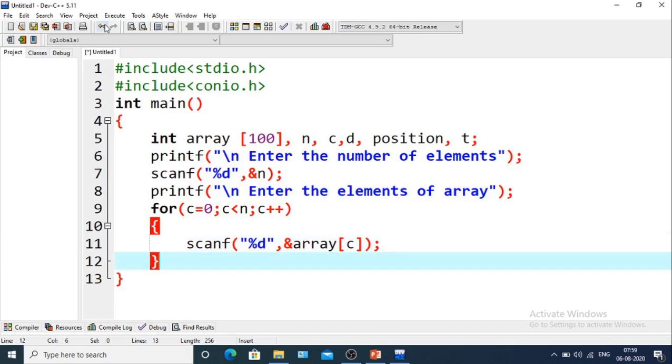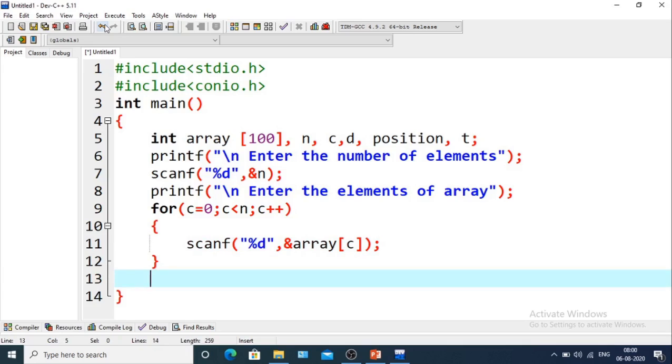Okay. So now we'll find out the minimum element in n minus 1 times. Okay. So there will be another for loop for c equals to 0, and c will run up to n minus 1. Okay. And c plus plus. Okay.